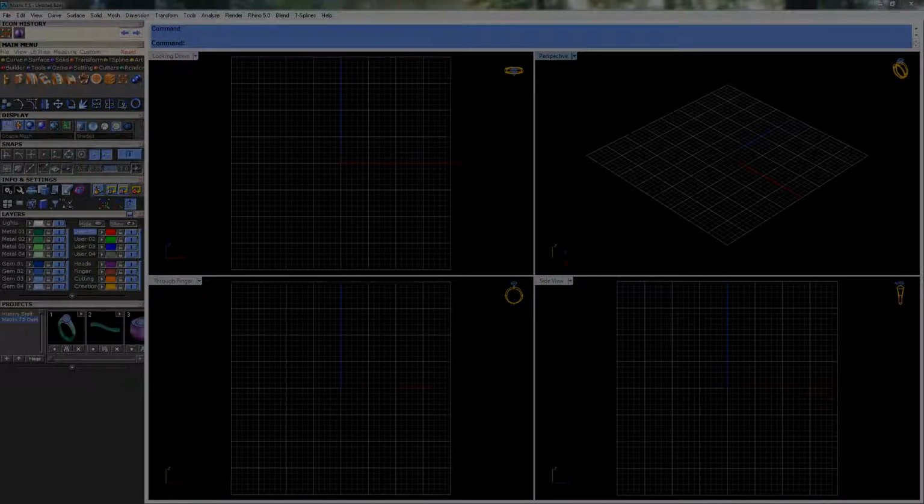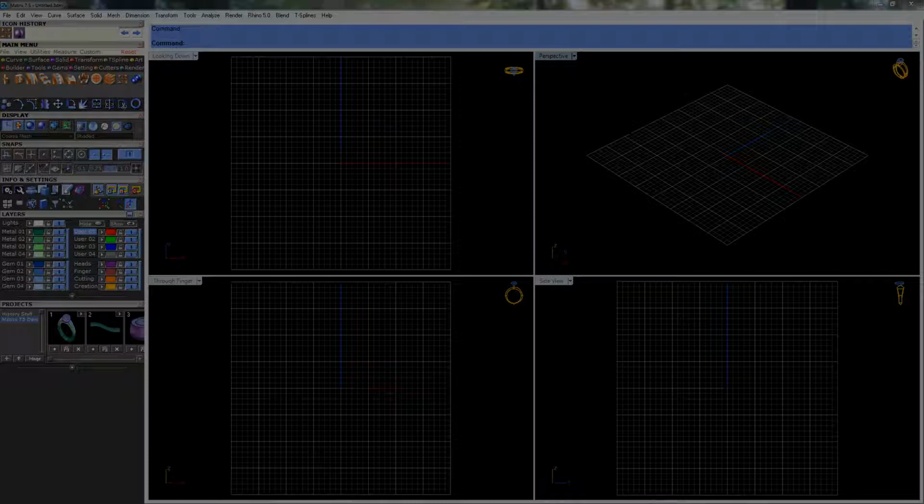In this Matrix 7.5 video, we're going to take a look at one of the major additions to the updated version, and that is the updated Rhino history. Rhino has added several new history-enabled commands into the program, and we're going to take a look at how you can use those to your advantage, creating flexible models.